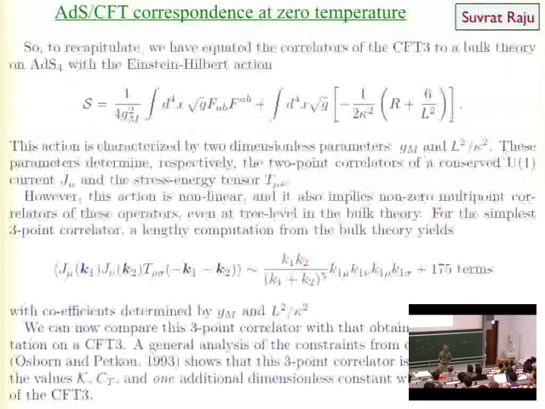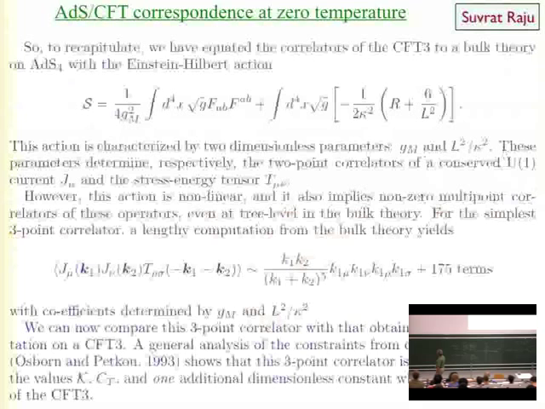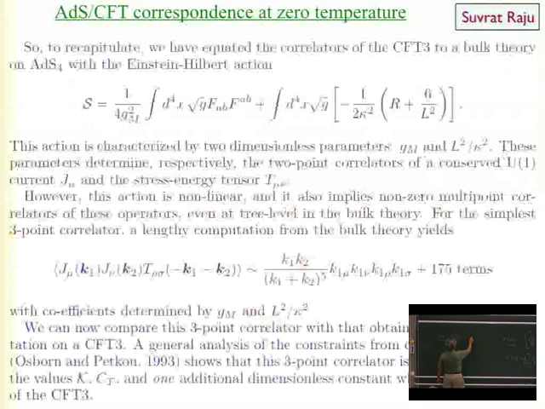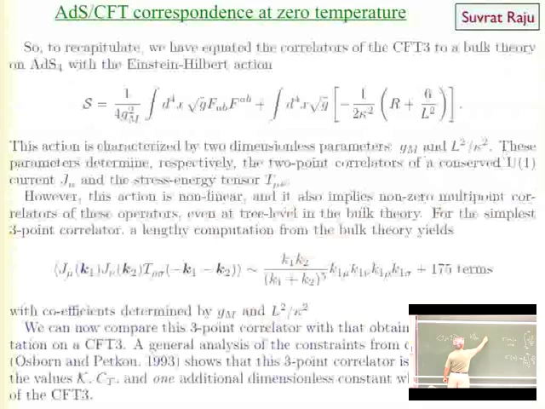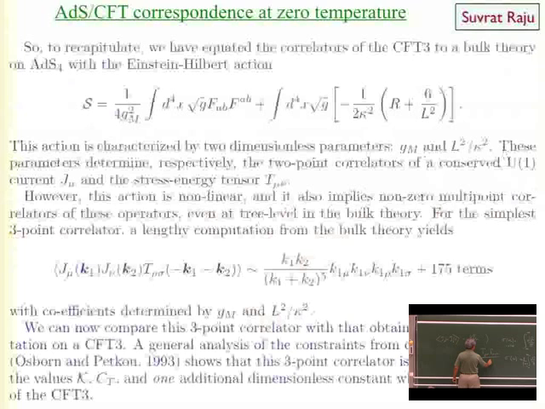So let's say I wanted the OPE of two currents, J mu of x, J nu of 0. That, we've already learned, is curly kappa times some delta mu nu, some tensor here, and some power of x to the fourth, I think. Okay, that's the leading term. But then in the OPE, there will be a term like T rho sigma, some tensor which has the indices mu nu rho sigma, that makes it gamma mu nu rho sigma, and some power of x, which I suppose I could work out if I was thinking clearly. It'll be 4 minus 2, I think, or something like that, and so on.